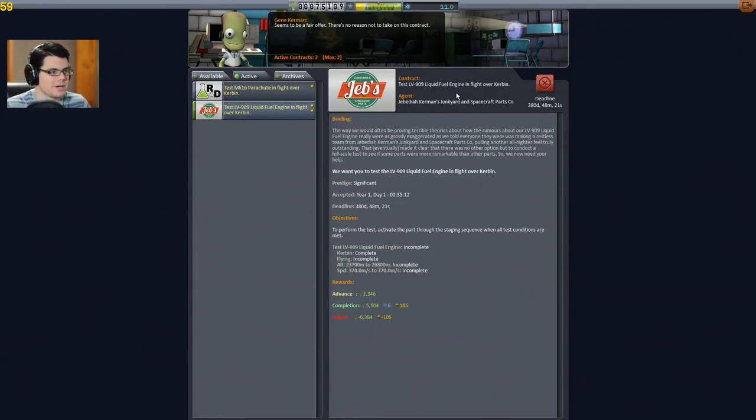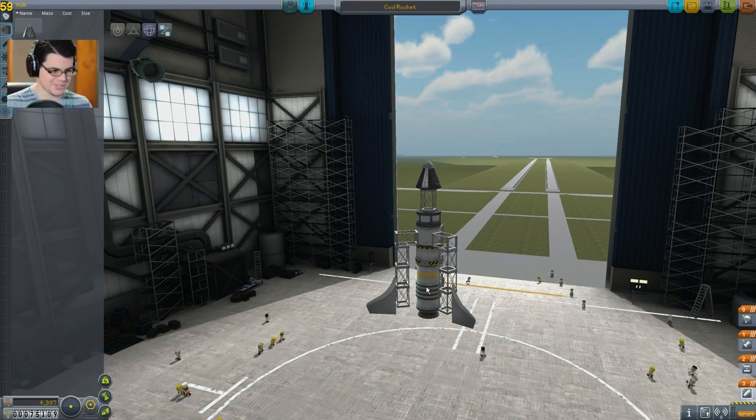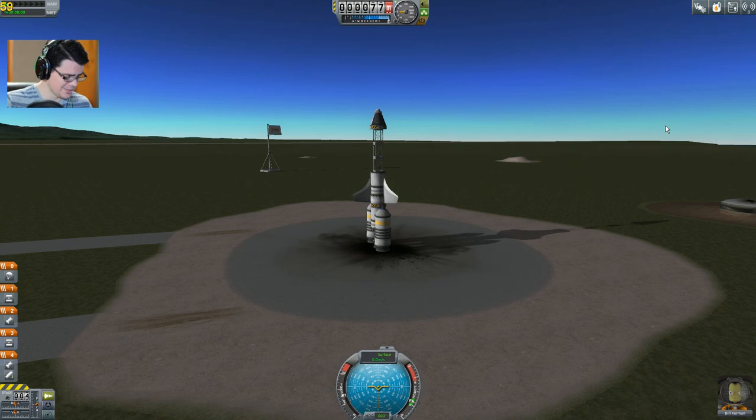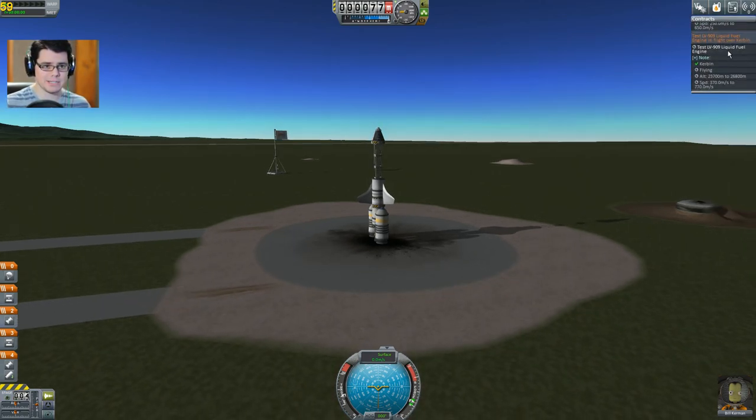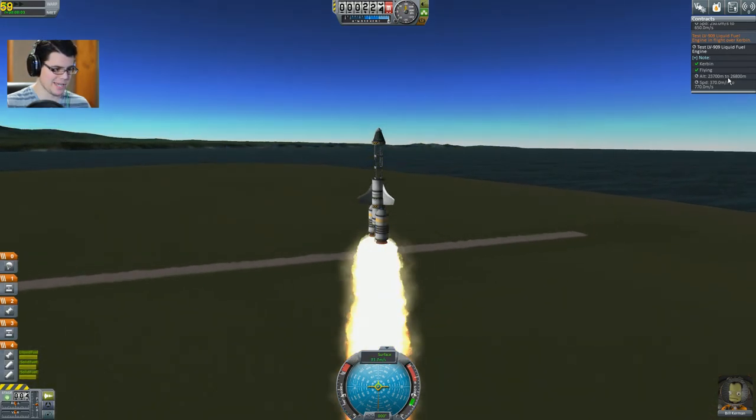Oh, that's what's going on. Okay, so this is what's been going on. I'm supposed to activate that part at that current point, which is what I hadn't been doing. So this rocket is not going to get me there. Come on, Bill, let's do it. This is all you. We're going to do it this time. Keep an eye on the mission log here. That's more like it.